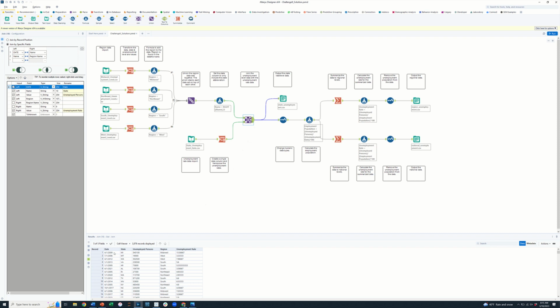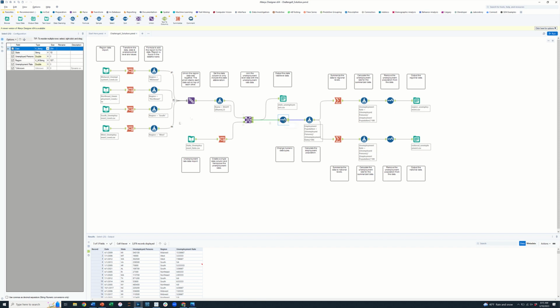And so as you can see, this is the output. We've got date, state, unemployed persons, region, and unemployment rate. And this is actually the data file that we want for our state unemployment CSV. And so we can go ahead and output that now. And then we need to keep going to be able to get our region unemployment and our national unemployment.